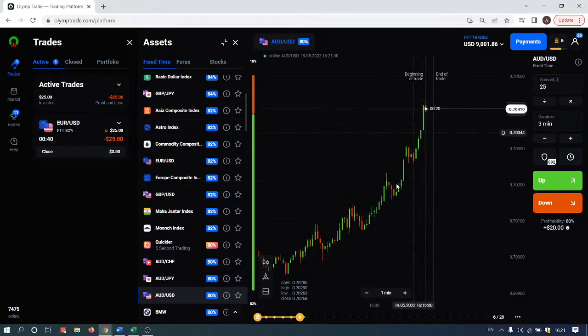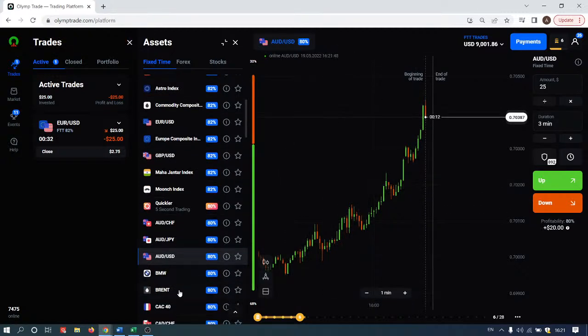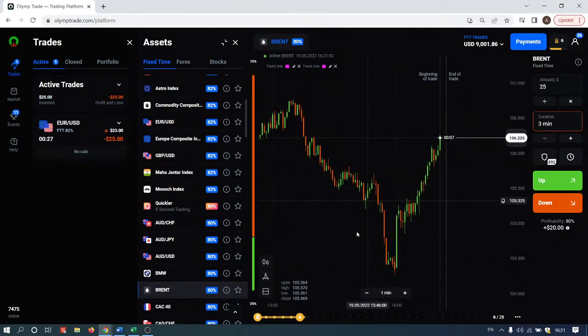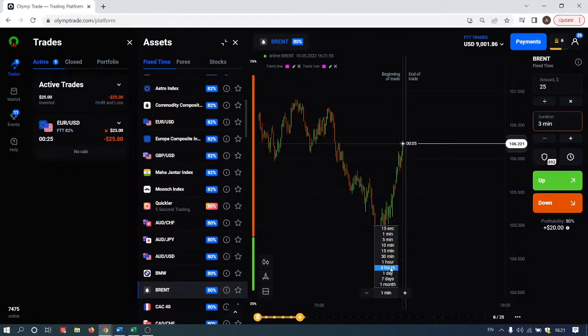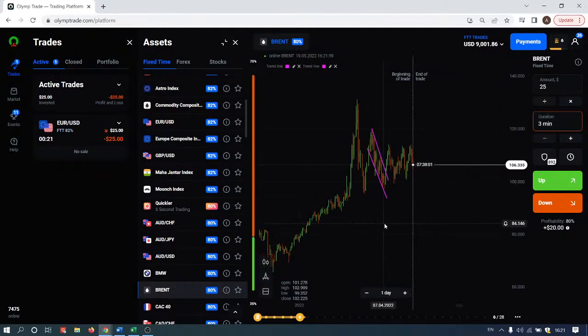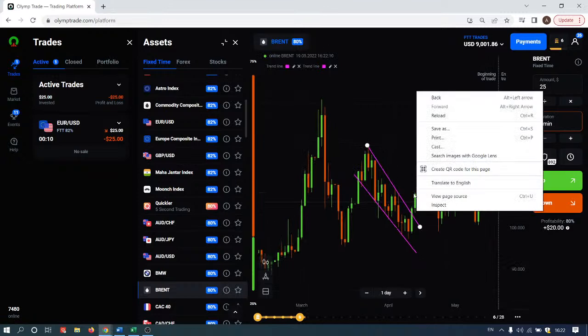So we can observe a very strong uptrend. Let's let this uptrend finish, and then we will see these levels of support and resistance. A lot of volatility on Brent lately. What is more interesting is that Brent is really stuck in this channel. So we can apply this principle. Why is it not deleting?